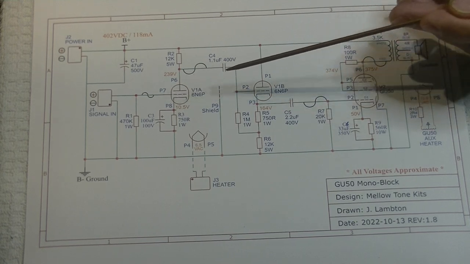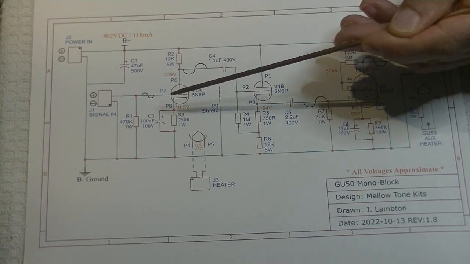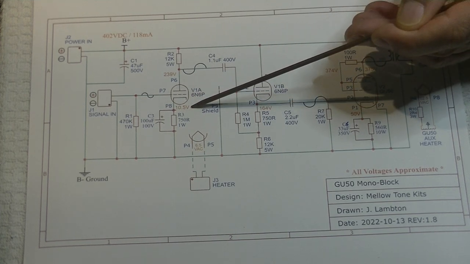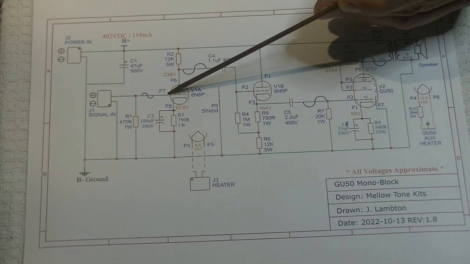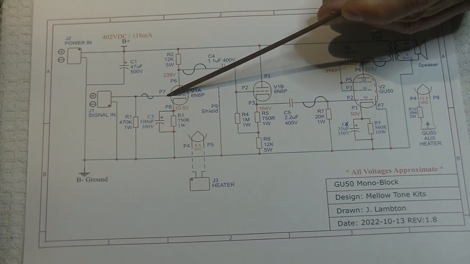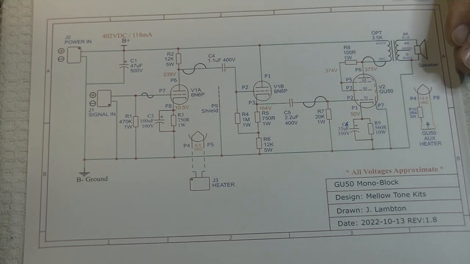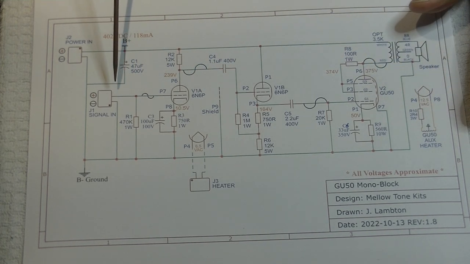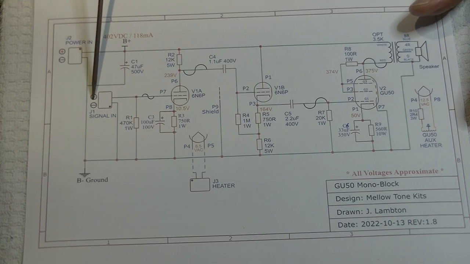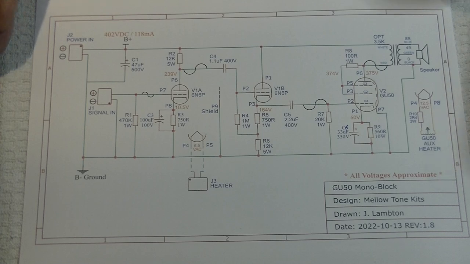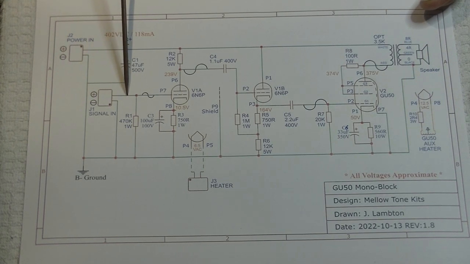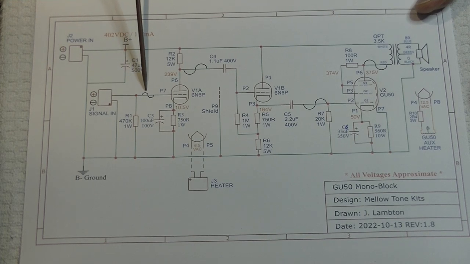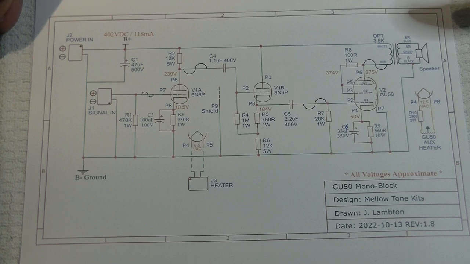So how does this work? The grid is relative to the cathode, negative 10.5 volts, right? Because we're 10.5 volts positive here, that means that we must be less voltage over here. So we're 10.5 negative relative. Everything is relative in two voltages. And the signal is coming in now. It's coming in from our preamp. Any high-quality monoblock or amplifier is going to be driven by a high-quality preamp.